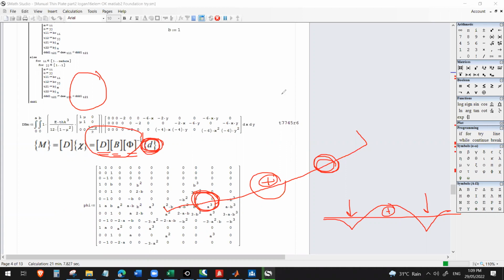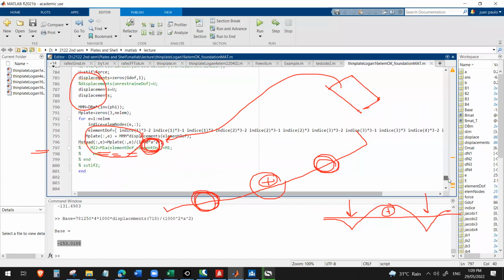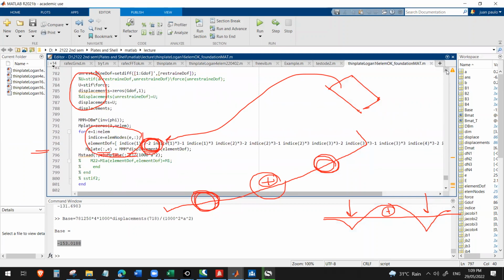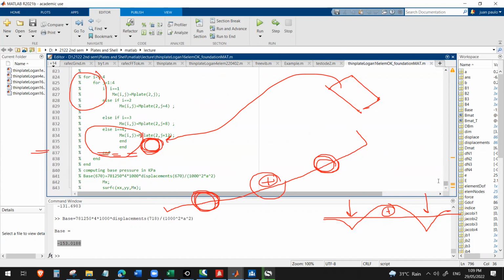You just extract the displacements of the plate. Remember, we have 12 displacements per plate. You put those back here to come up with the moment of your plate. That's also what this code does. Then I converted it into STAAD using this formula, just divide by the area, or A squared. And so that's it.